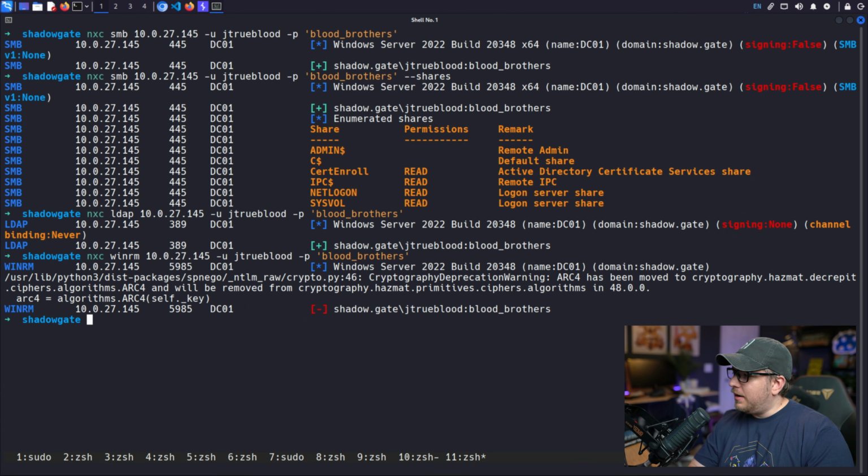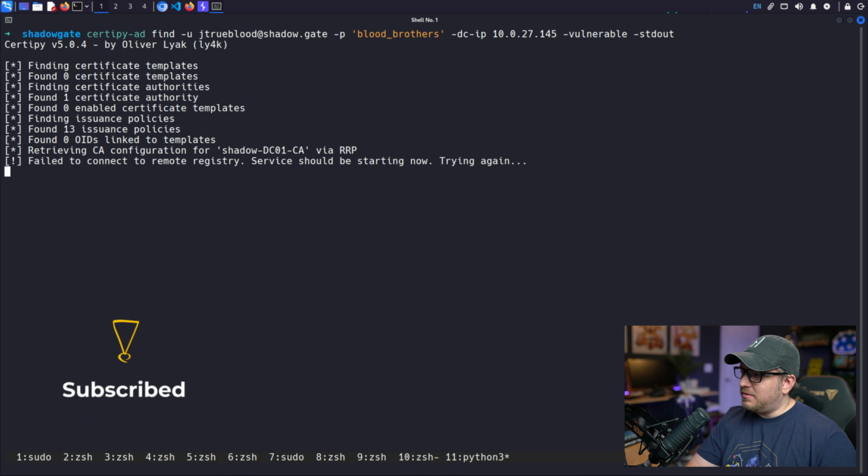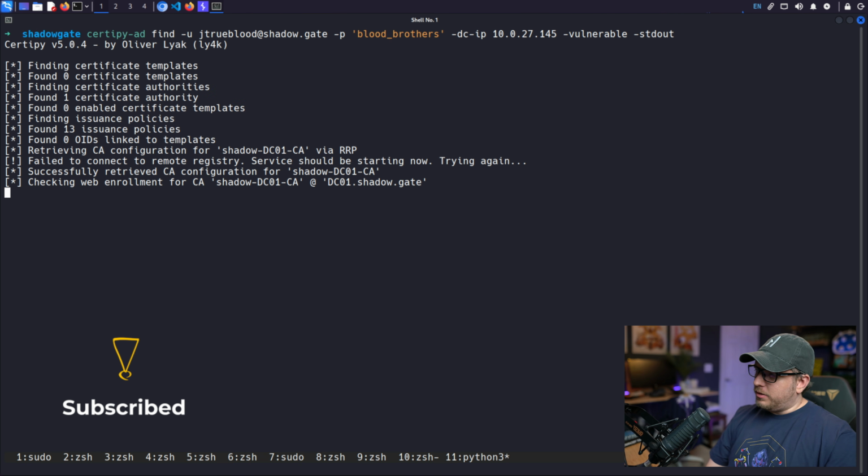Since we know we will be tackling certificates now, let's go ahead and I'm going to clear the screen and I'm going to paste this. So we are using the Certipy AD tool, and we're going to try to do the find. We're using the credentials, the DC IP, and we're also using two flags here, the vulnerable flag and the stdout flag, so that we can see what comes out with that.